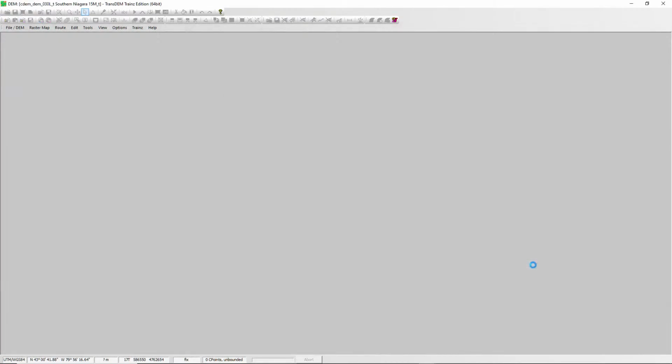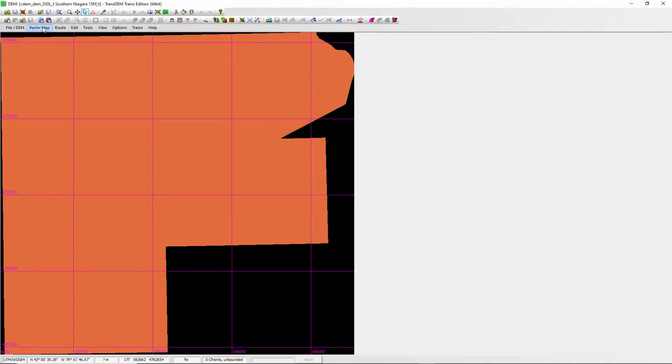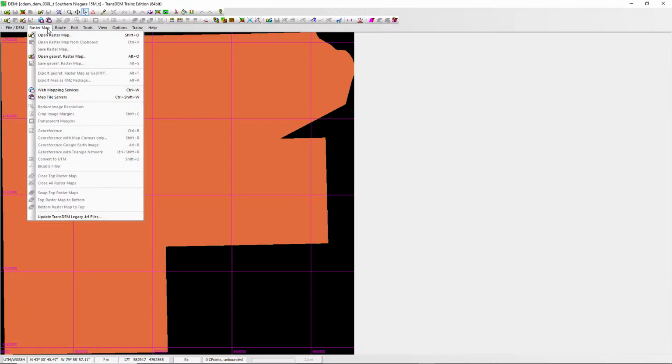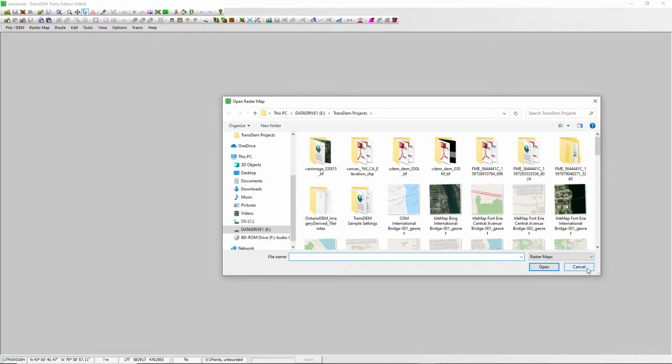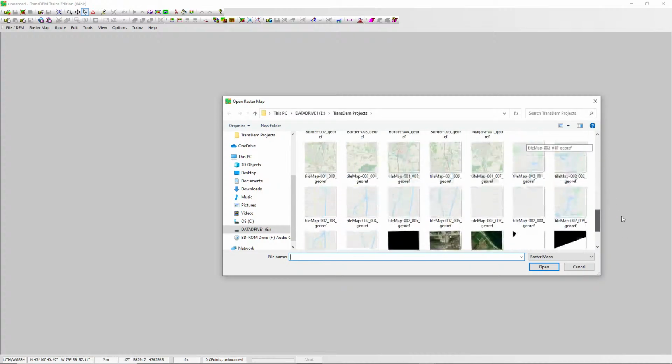Southern Niagara. Since when can I not put a raster map on a DEM? Okay, well let's just open the raster map.